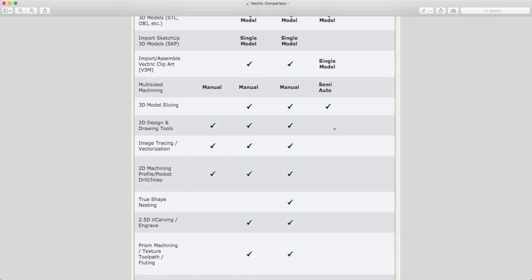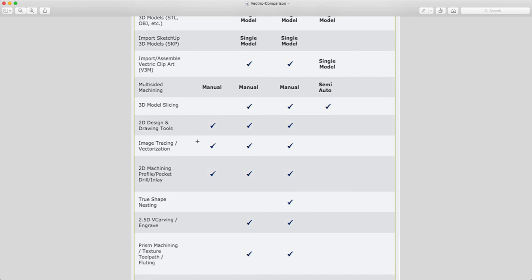So we usually will tell people that if you are looking to do both 2D and import some 3D models, to take a good look at the VCarve options, because it's kind of the best of both worlds. You have the ability to do 2D design and use the drawing tools and bring in 2D objects, as well as importing a three-dimensional model and doing carving. If you're going to get into a lot of 2, 3, and 4-sided machining, and you want to do a lot of complicated standalone 3D models, then Cut 3D is definitely the program to use for that.